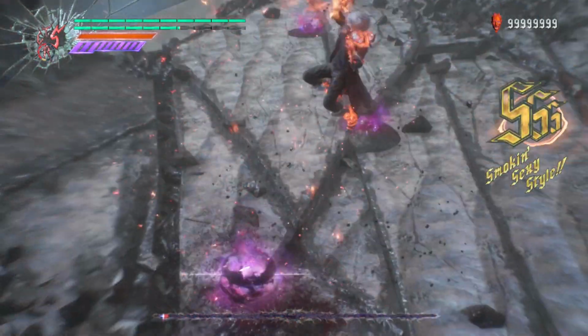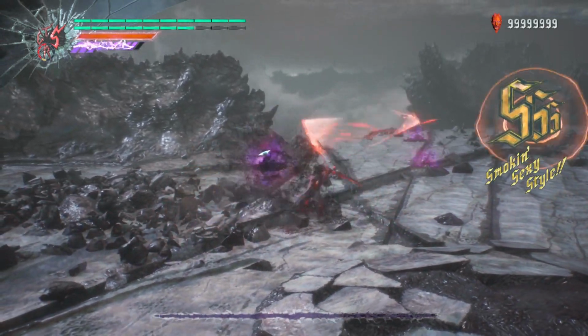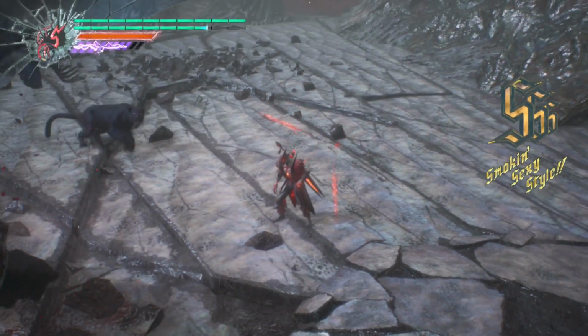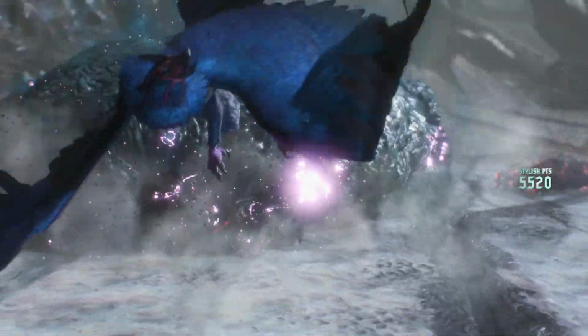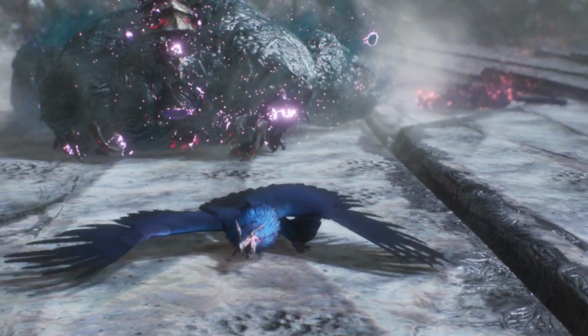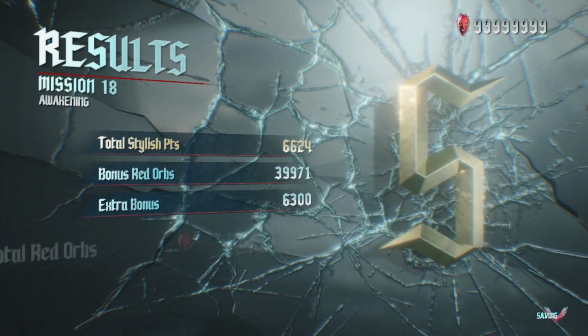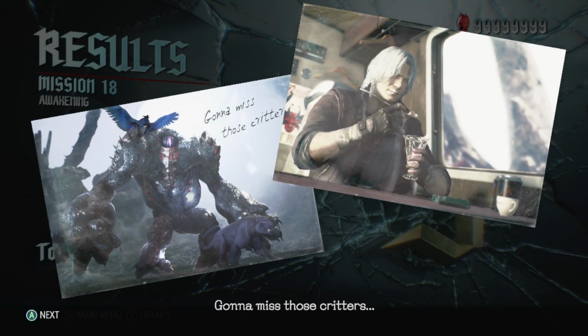So yeah. Anyways, not much to say other than that, so let's finish it off with a taunt. And there is that. Oh, and as you can see, we've got just enough, well, a decent amount of stylish points, in fact. Together with the 1.2 times bonus for no continues, we will get an S rank. There we go. And that's how I deal with Mission 18.